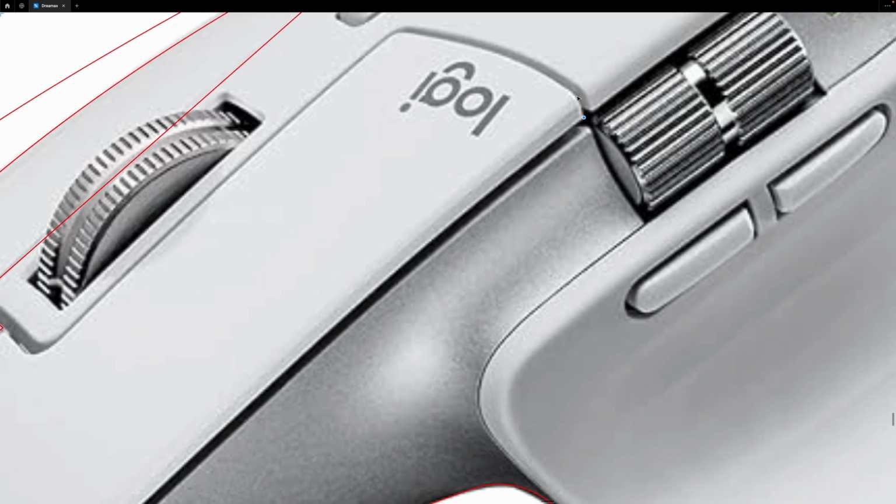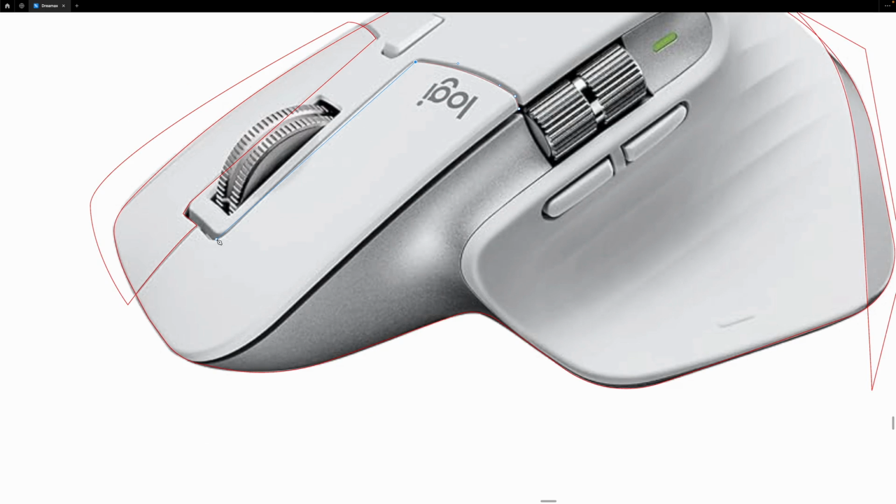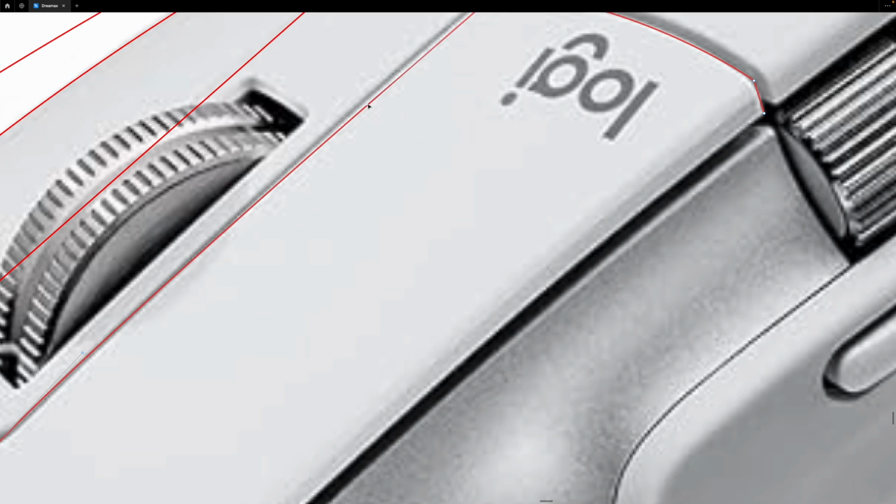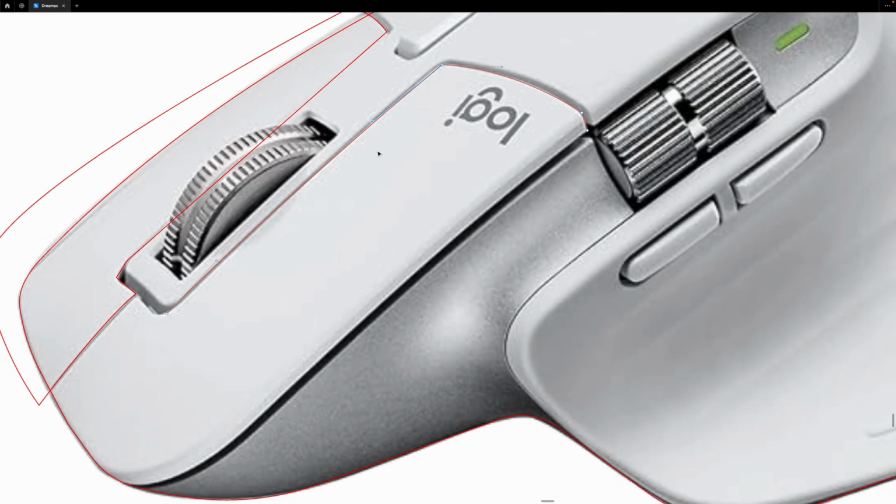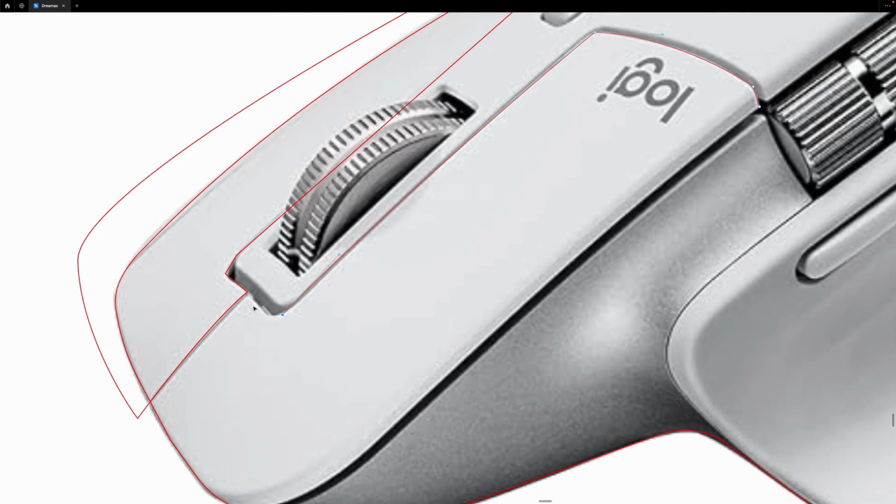Click somewhere around here, and then going to curve this one, yes, like that. Then we'll try to get this one. This one is also going to be like a curve, so we can have that aligned better. Yes, we can hold the node and move it slightly. Click back at where you ended to continue drawing.